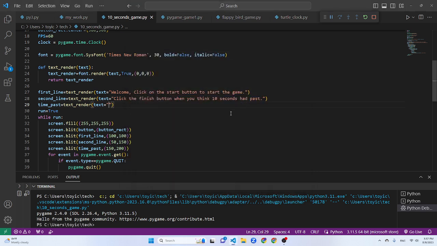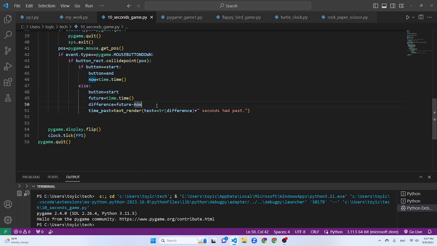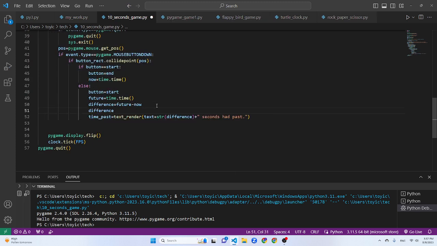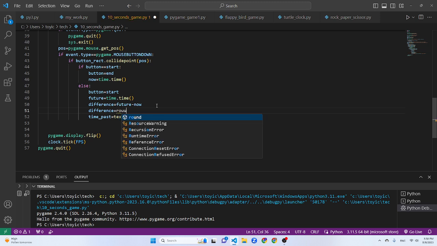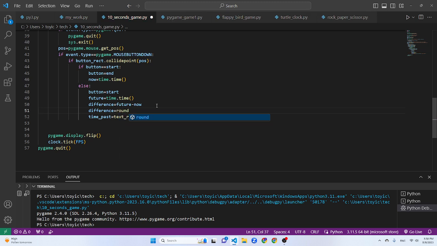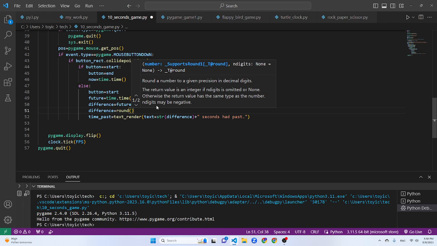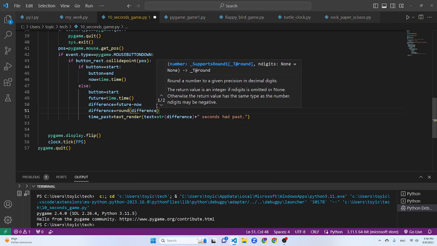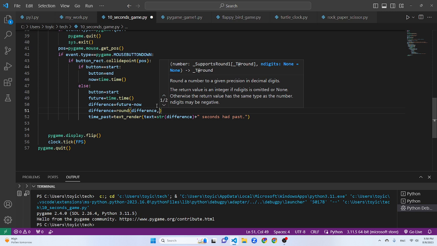So we will change it a little bit. So the difference will equal round. And round is basically rounding the number. It takes two arguments. One is the number you want to round, and the second one is how many digits you want it to have. If you want zero, the easy one, you could just say 0 decimal points, which like if it's 9.5, 9.6, it will round to 10, and it will be pretty easy.